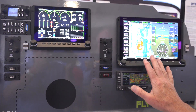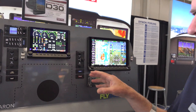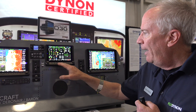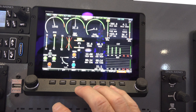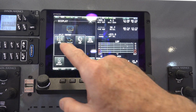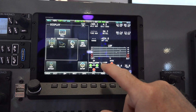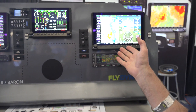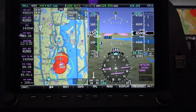This panel here is identical to this one, which is identical to this one. One of them is a primary, but it's somewhat arbitrary which is the primary. If any one of them were to ever fail — an unlikely thing — one of the others will take over. In the middle here we've dedicated the smaller middle one, again identical electronics, to engine monitoring. If we ever needed to use it as the flight display we reach over here and it becomes the flight display. A third one on the right side the passenger can use for all navigation information, or if you're teaching the instructor can use it.